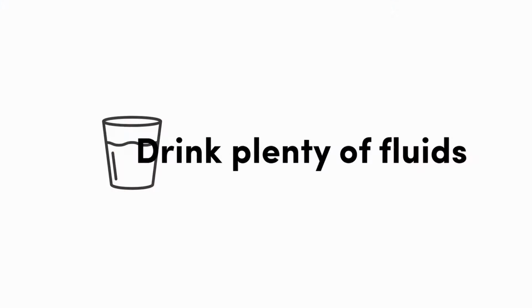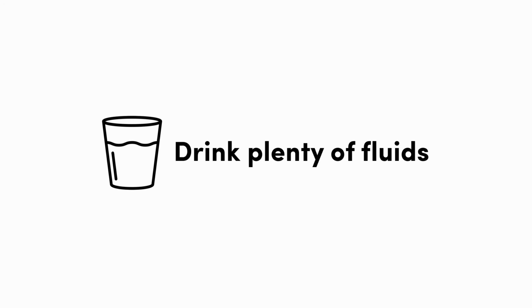Let's talk about how we can hydrate our skin from the inside out. The way you do it, first of all, number one, drink plenty of fluid. And it's interesting because the thirst factor is not as strong in the winter, in the cold, as in the summer. And yet we need as much water in the winter as in the summer. So think about drinking, even if you're not thirsty, a nice cup of tea, herbal tea, water, coffee if you like coffee, but make sure you get plenty of water and don't wait to be thirsty to drink fluids.